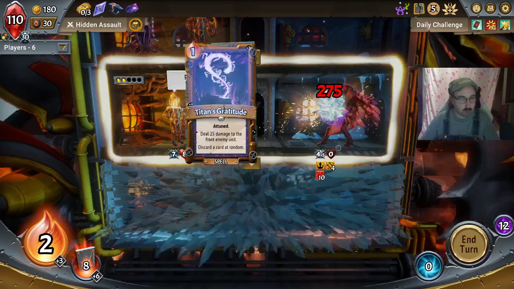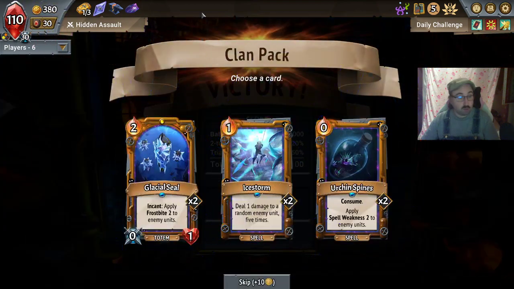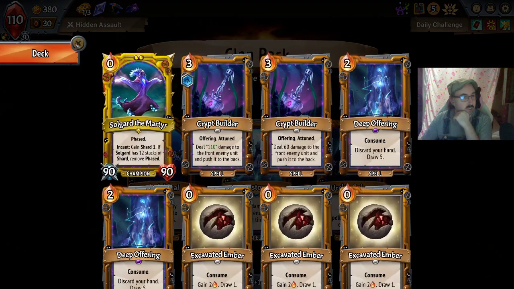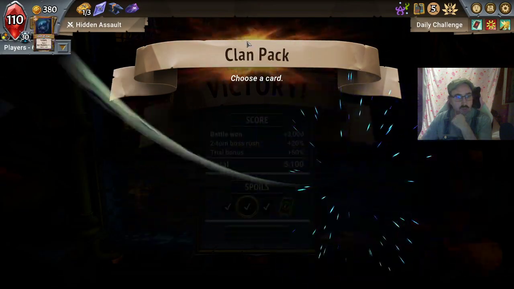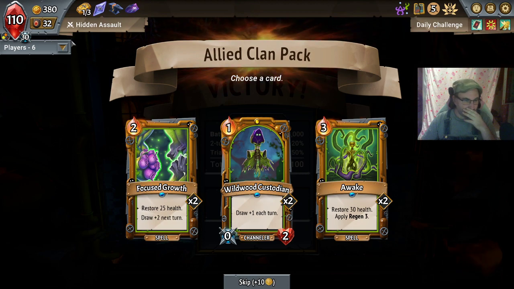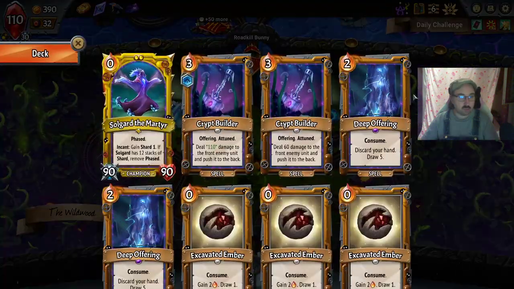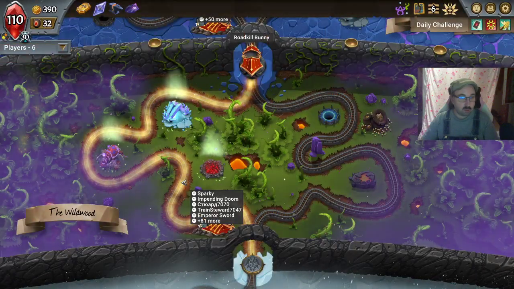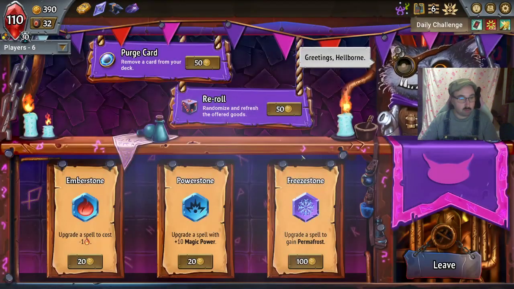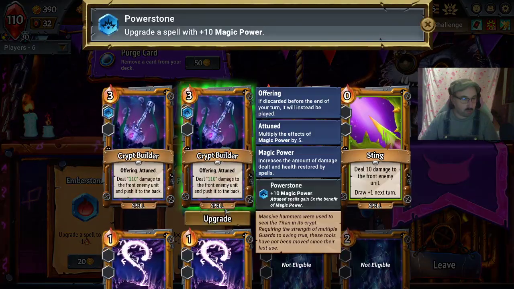Harpy is doing a lot of damage. More Urchin Spines. I can't upgrade 2 ice storms. None of those, I think. We need some spell upgrades. Yeah. It's very important now. I think 110 damage is enough for a crit builder.